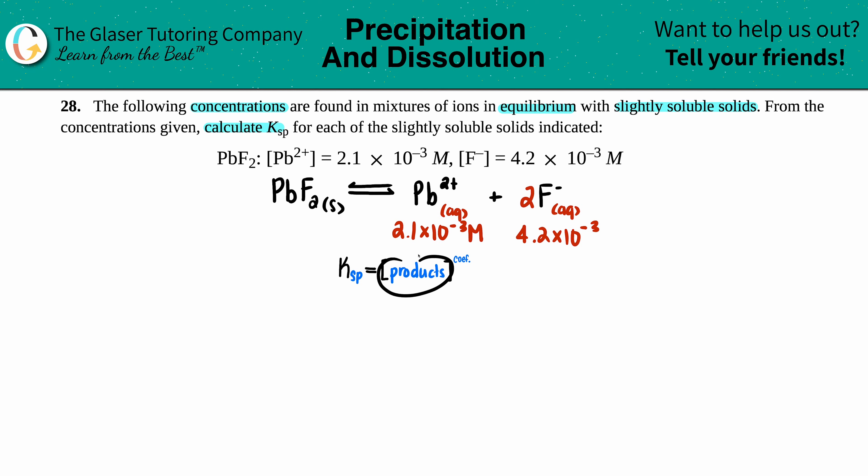Now let's write the general formula. It equals the concentration of the products raised to their coefficients. So I have Ksp equals the concentration of Pb2+ times the concentration of the fluoride ion, F-. Just make sure we're raising it to the coefficients. There was nothing in front of the Pb—that means there was one, so I can raise this to the first but I don't have to. But for the fluoride, there was a two here, so I do have to raise it to the second.